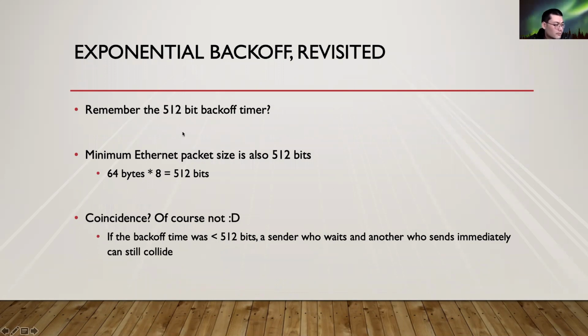If you remember, we have a backoff time, and it's in the unit of so many bits. And we also have the Ethernet packet size, which is also so many bits. We said that the minimum Ethernet packet size for 10 Mbps Ethernet is so many bytes, which times 8 is so many bits. So is this a coincidence? It's actually not.